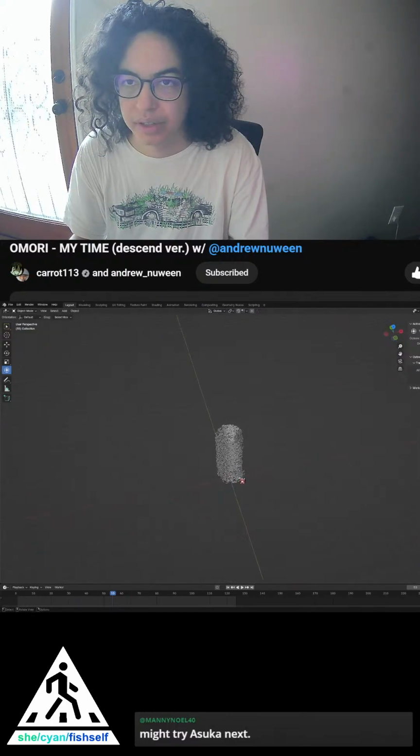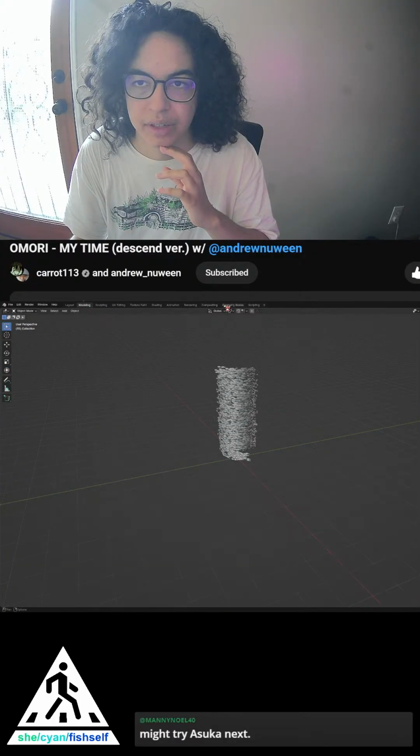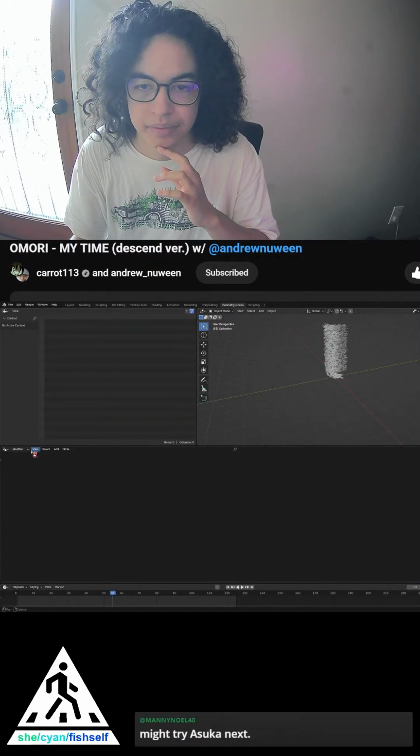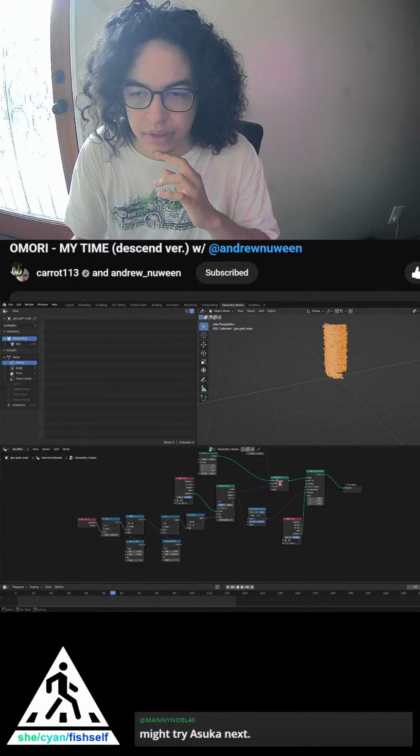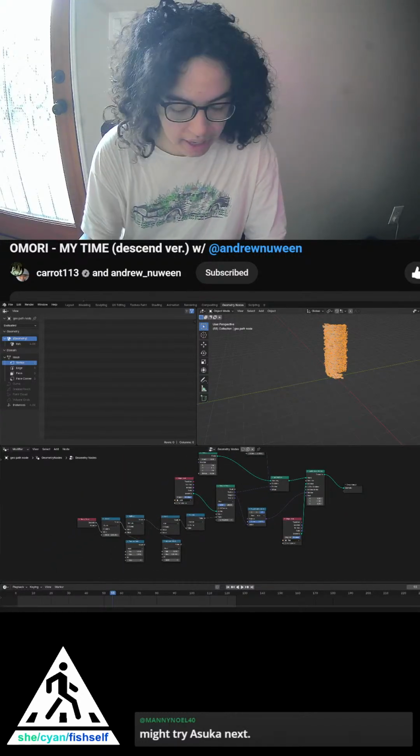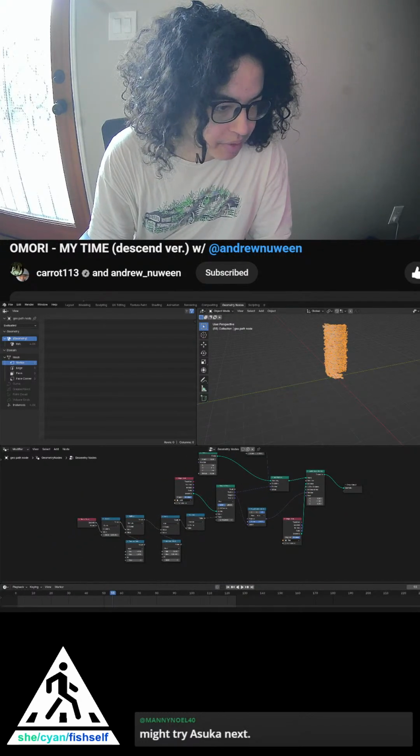Okay, so let's look at the geometry nodes. What am I trying to look for? Okay. So how to learn geometry nodes, Blender.